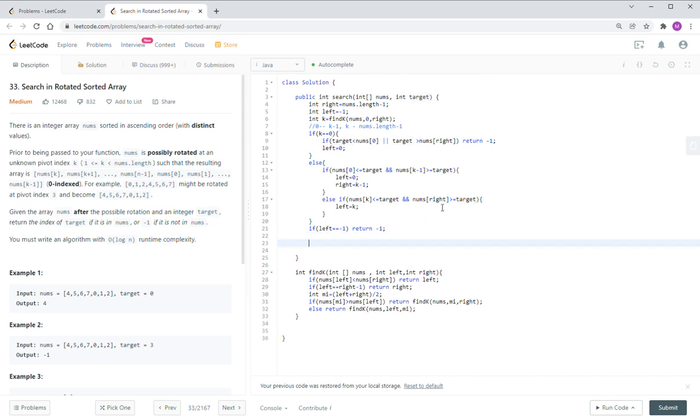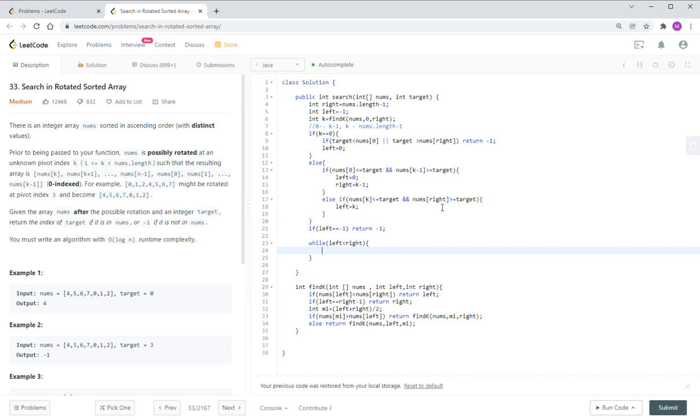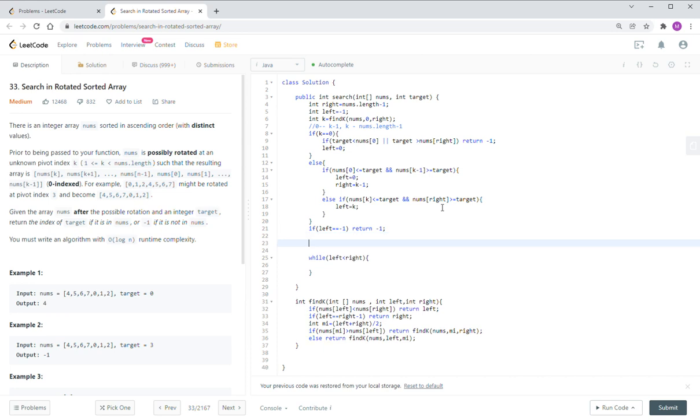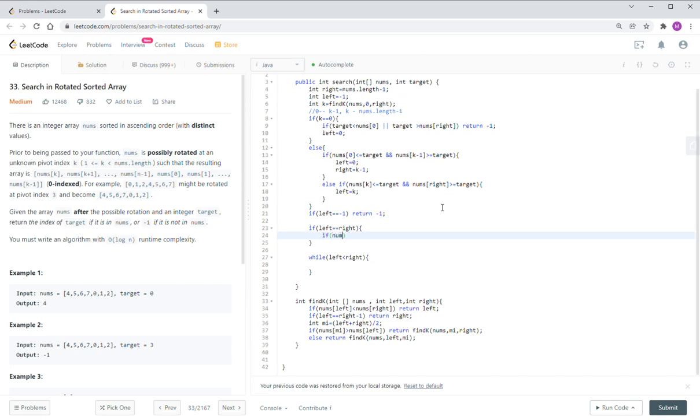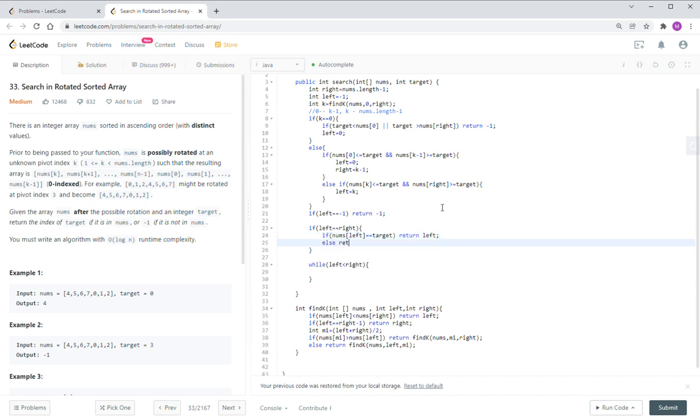We will do a while loop while left is less than right. Before that, we also need to do one more thing: if left equals right, then if numbers left equals the target, return left, else return -1.